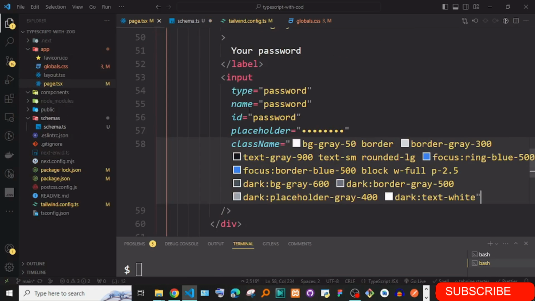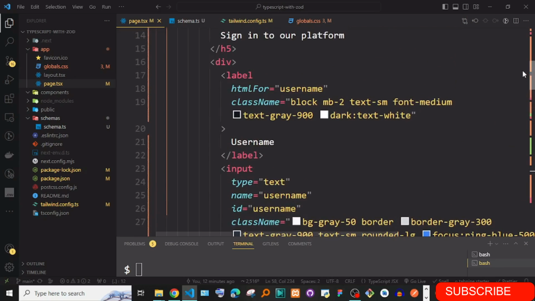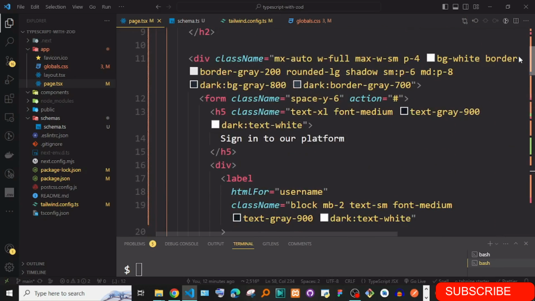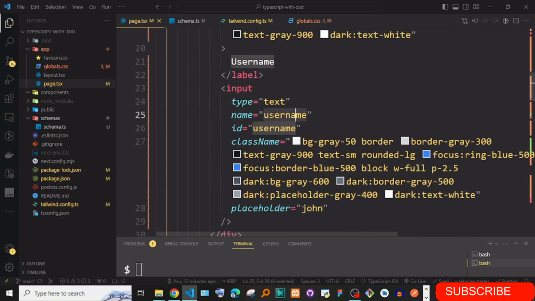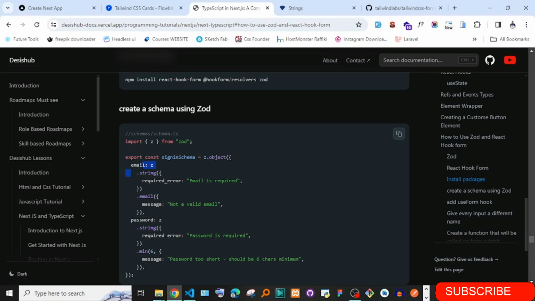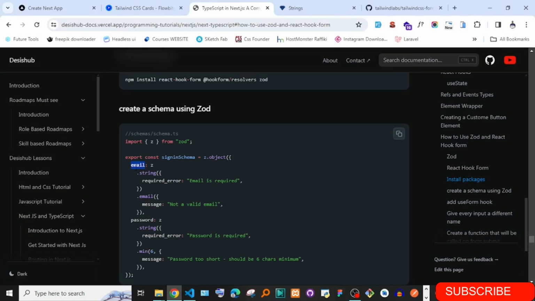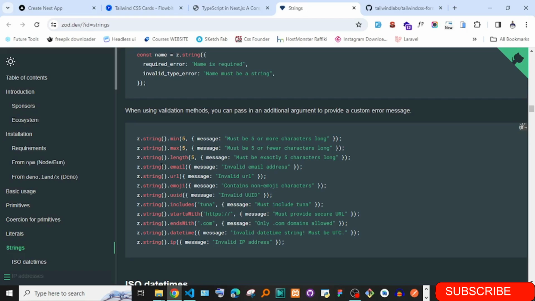So for instance, in our case right now, the first one we have in our form is the username, okay? So you can just come and copy this, and then in your schema you can just go ahead and pass this as the key. You can see email, password. So these ones are the keys, or they are the form fields that you are going to use. By the way, these are the ones you are going to use as names, okay? So just say email, okay, and now you can see we are doing exactly what we have here.